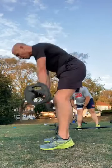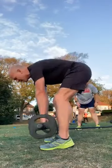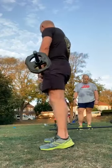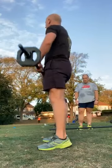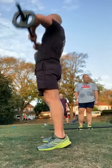So your legs are straight but off lock, stretch and then pull the hips through. Okay, so you need to have a flat back, you feel the stretch through the hamstrings, and then pull the hips through as you squeeze your glutes. Okay, and then we go to a combination. You're going to do your stretch deadlift and then row. This one's two moves, so make sure you're up, back straight and then row.